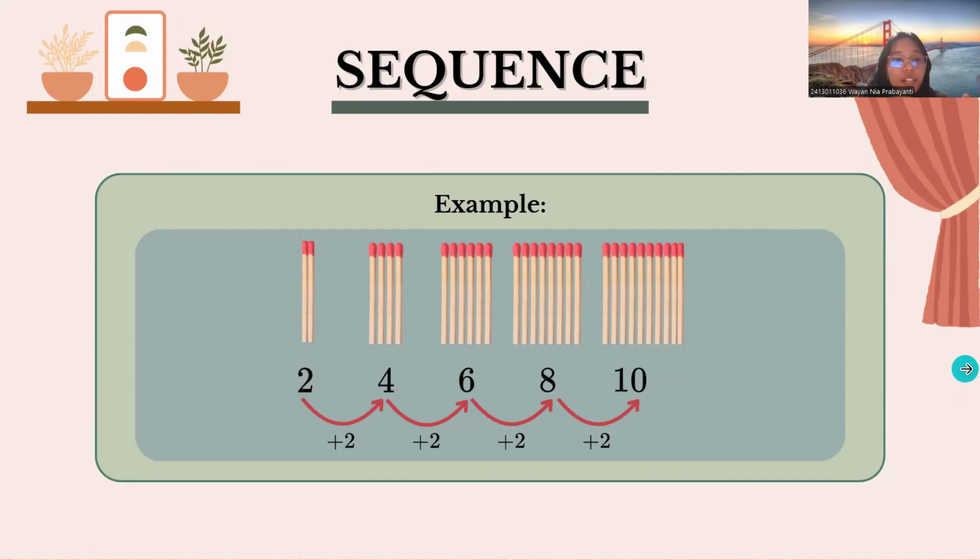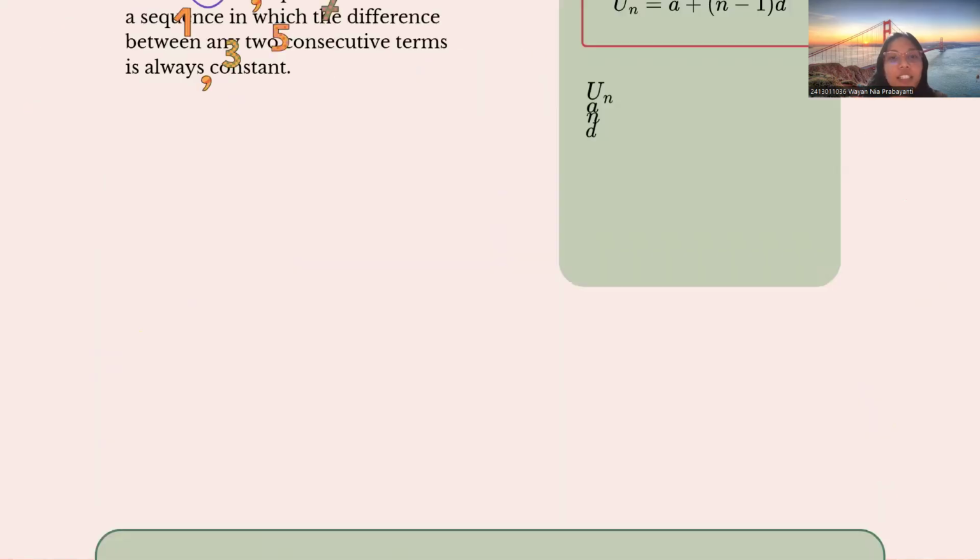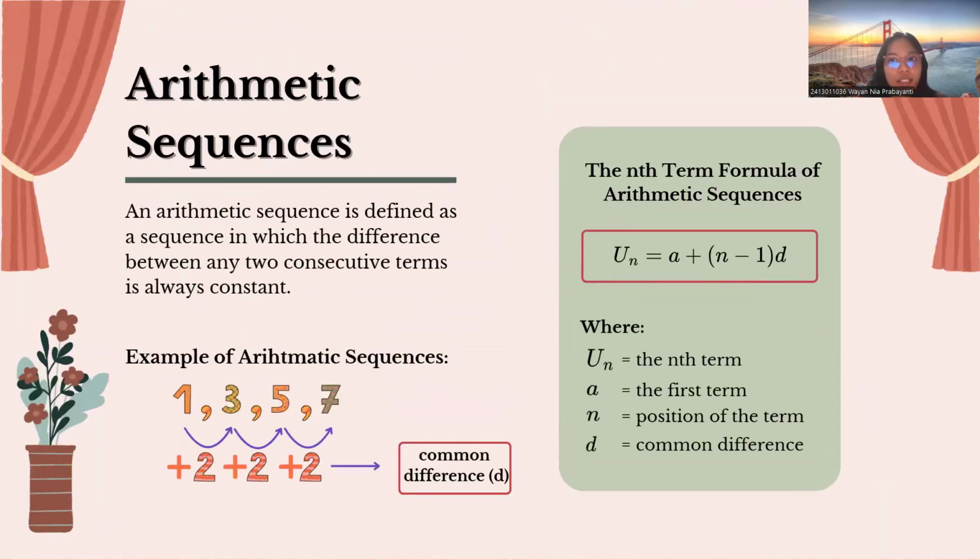First we are going to learn about arithmetic sequences. So what is the definition of an arithmetic sequence? An arithmetic sequence is defined as a sequence in which the difference between two consecutive terms is always constant. The constant value is called the common difference, and we represent it with the letter D. In other words, in an arithmetic sequence, you get from one term to the next by always adding or subtracting the same number. The position of each term matters, and knowing D and the first term is enough for us to find any term in the sequence.